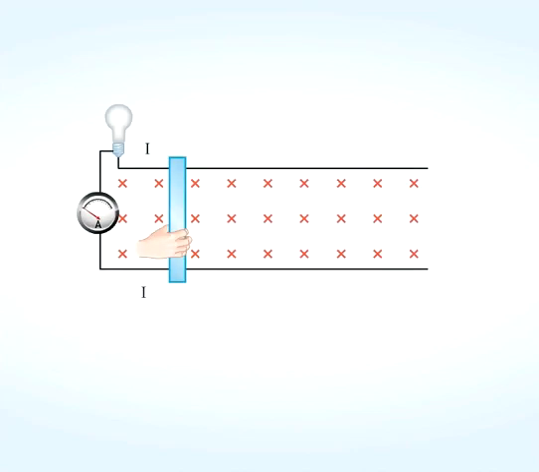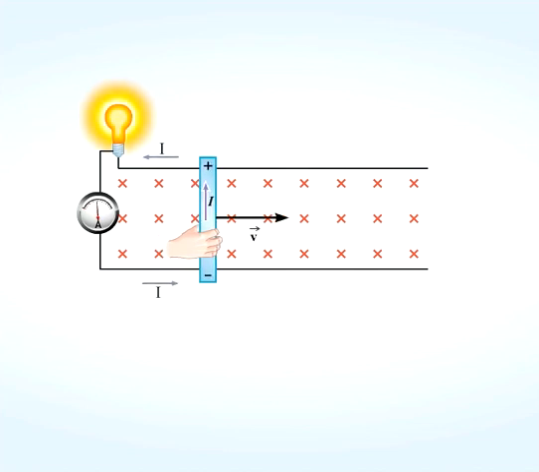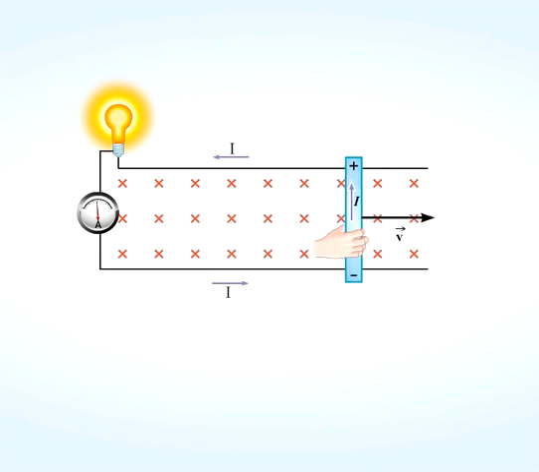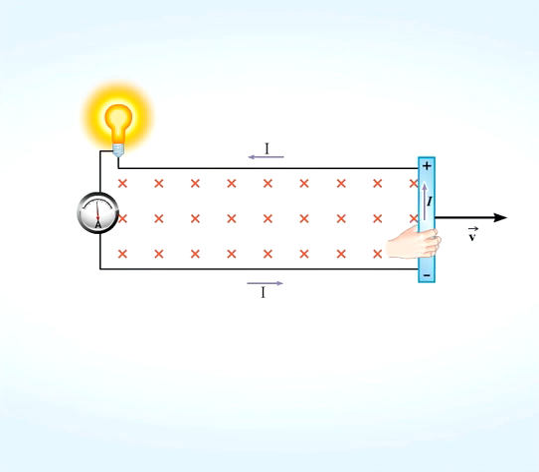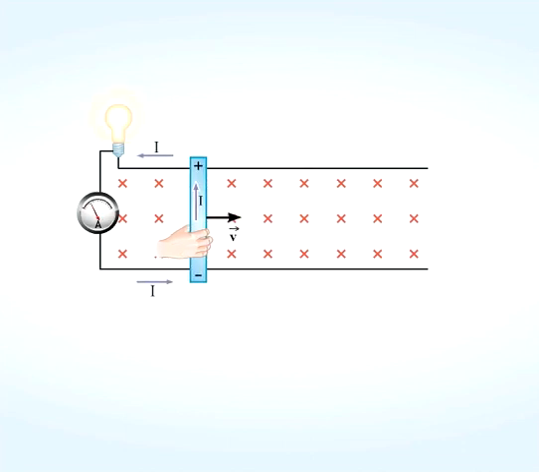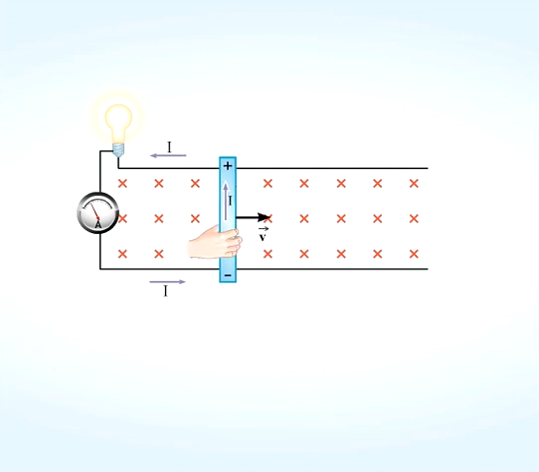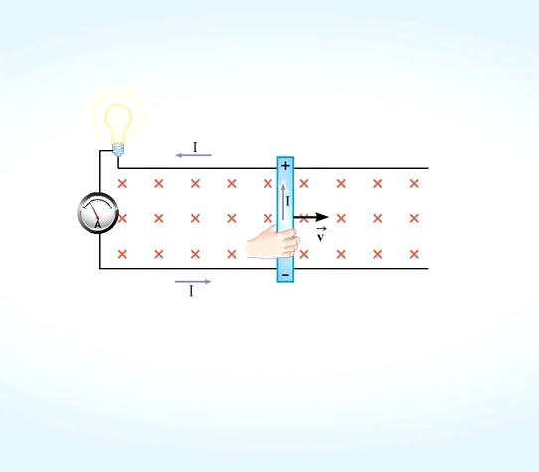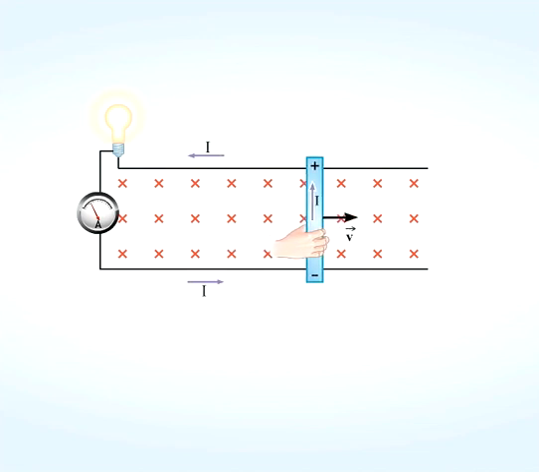As long as the conducting rod moves with a constant velocity, the light bulb will remain lit and its brightness will be constant. Increasing the speed of the rod will cause the motional EMF to increase, resulting in more current to flow through the circuit with an increase in the brightness of the bulb. Decreasing the speed will have the opposite effect, since the motional EMF will decrease, resulting in less current to flow through the circuit and thus decreasing the brightness of the bulb.